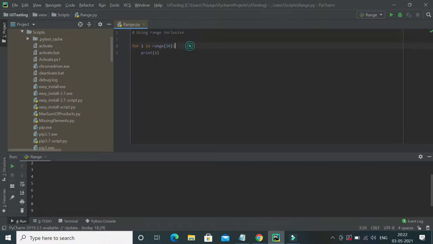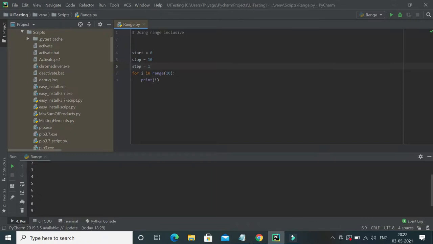Let me define a start element. The start element can be 0, and the stop element, let's take an example of printing values up to 10. I want to increment it in a step value of 1.